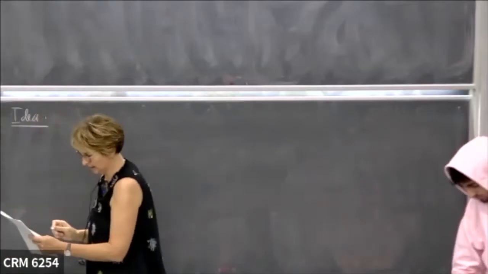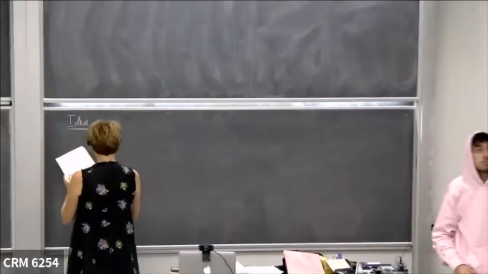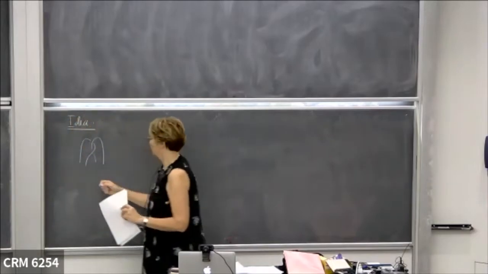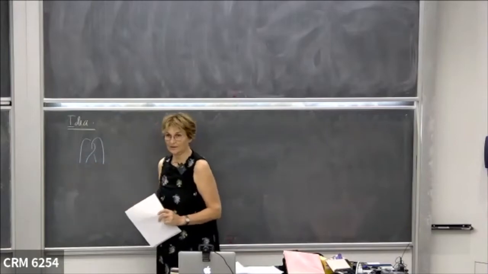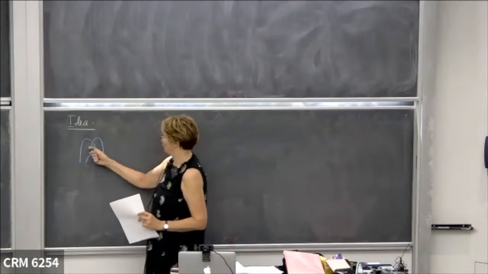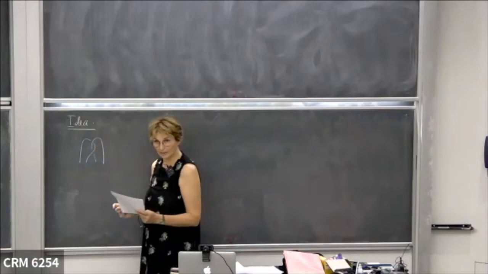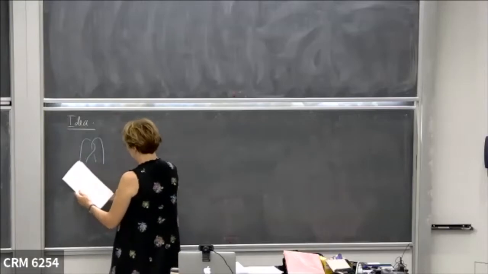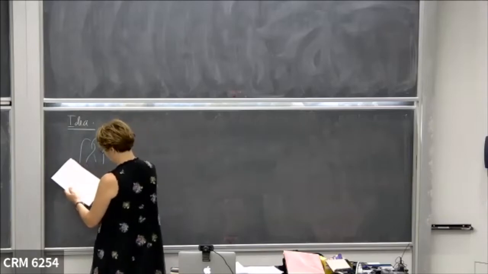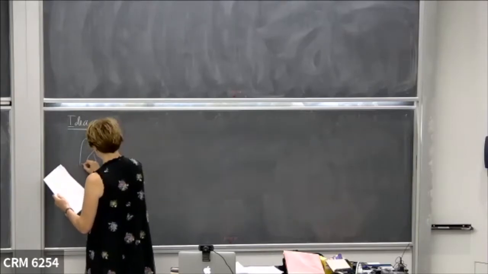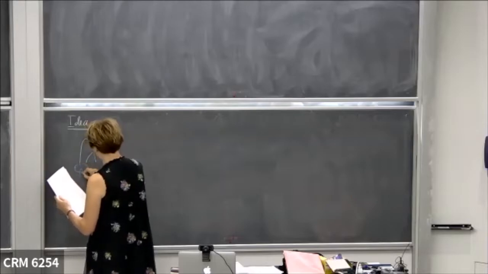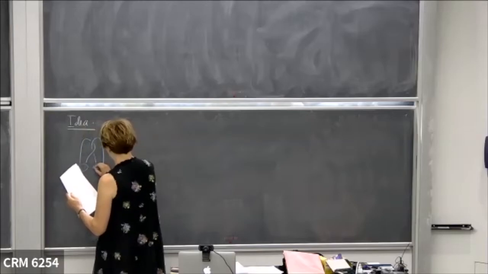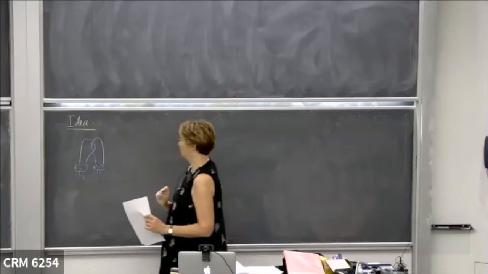So for example, if I have a Kirby tangle which looks like this, which is just my Hopf pairing, I don't know what to associate to this guy a priori. But the idea was the following. I can always close this component, for example. I can close it here and put here a one handle. I can also close it here, and put here a one handle like this. So now I have two closed components.